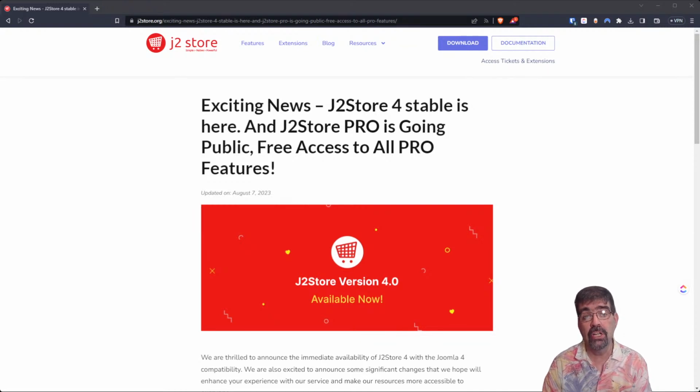But the really nice thing about J2Store is that instead of having your products in something separate, you can turn Joomla articles into products and manage everything that way. So that's really good. I really like J2Store, and I'm glad that it's out for 4. I do have a site that is in Joomla 3. I've not migrated to Joomla 4 yet because I'm busy working on other people's sites, but it does use J2Store, and so I'm going to be able to switch that over. And we're going to look at that today.